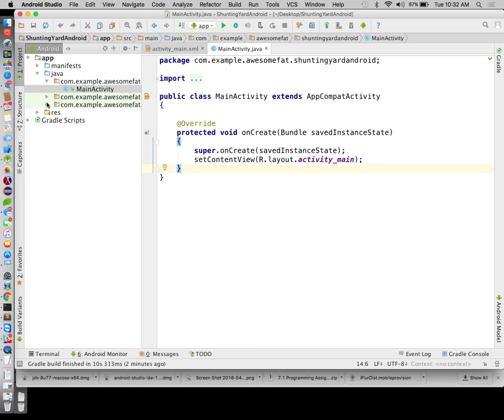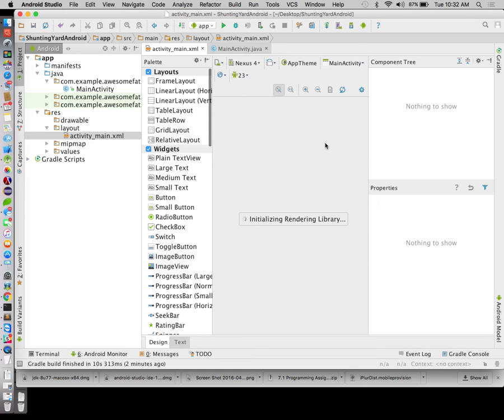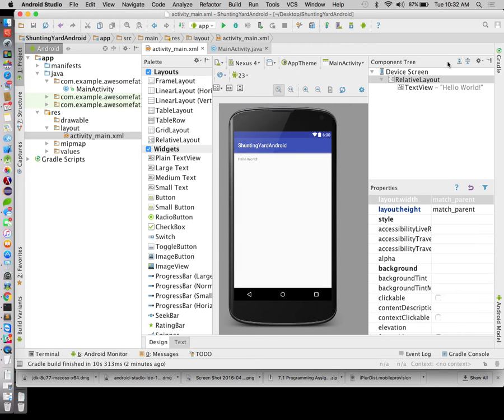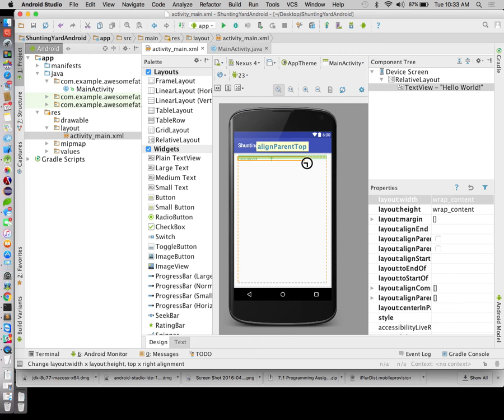So we'll go ahead and go into our resources, go into our layout, go into our activity main. All right, we have this, and of course it still starts you out with a relative layout. I have no idea why, but whatever. So we already have a text view there. So I'm going to move, let's stretch this out.